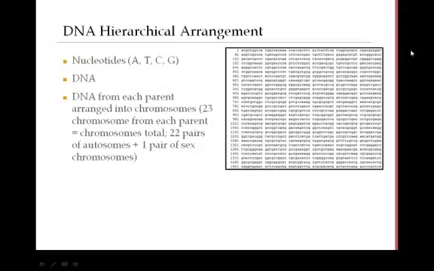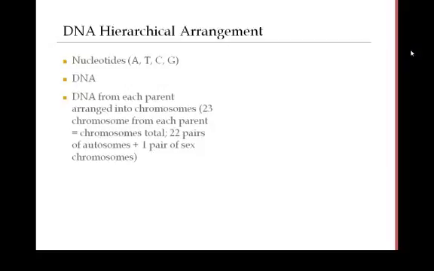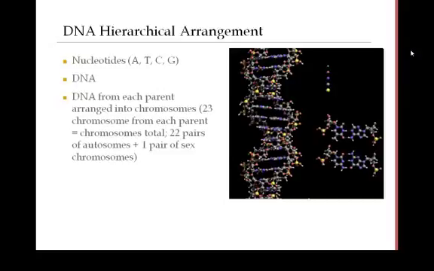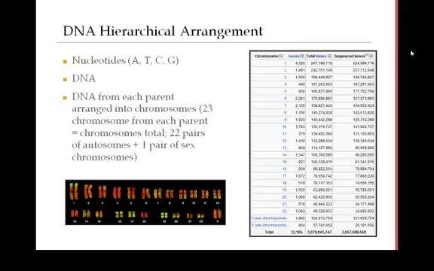But you'll see the same thing in the sequence of any type of genome, just lots of different letters all lined up. And this is how the different nucleotides are arranged together in this particular genome. The nucleotides then are combined together to ultimately form a strand of DNA, as we had said. And here you see the double-stranded DNA forming the helix.